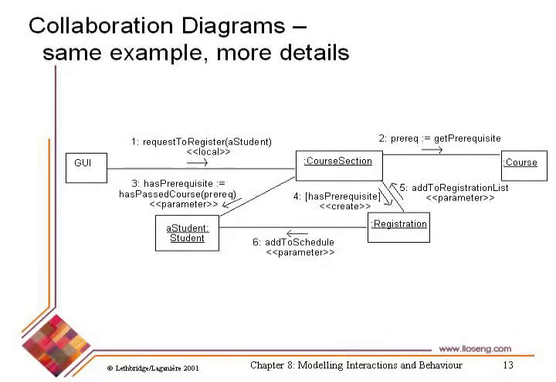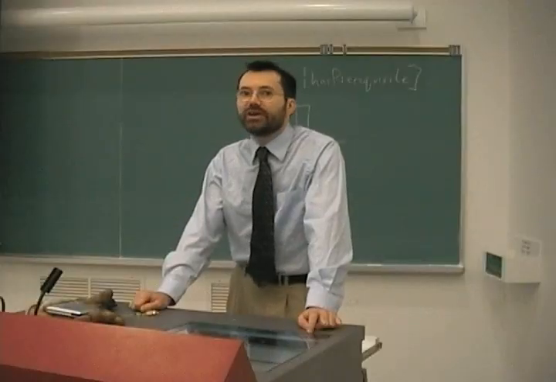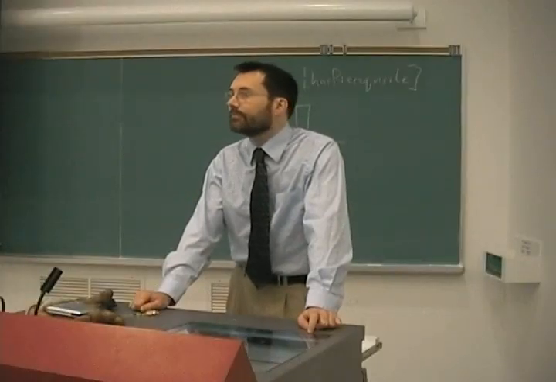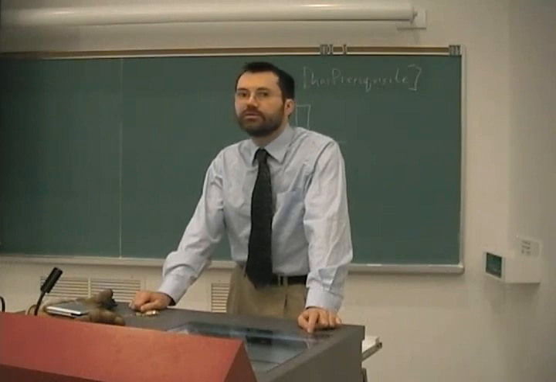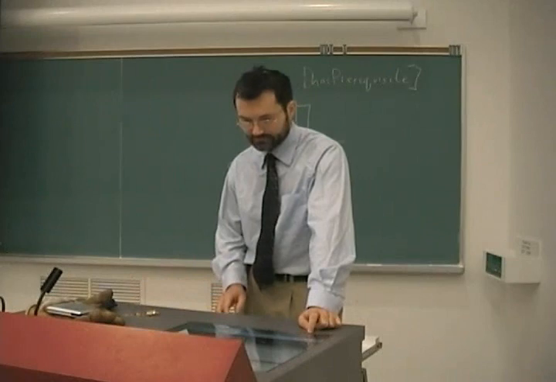Okay, so it's just saying where the caller got the information from when it was going to send a message. Okay, and there's a number of these things. If you look in the book, there's a few more listed. If you look in the UML specifications, you see a few more. So it's just showing you a little bit more information you can add to the diagram if you want. Any questions? Okay.